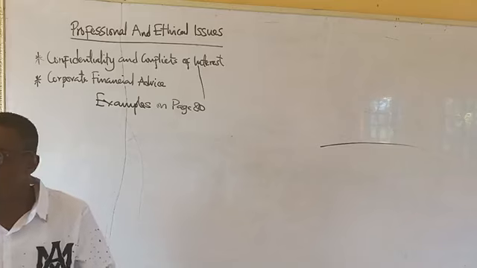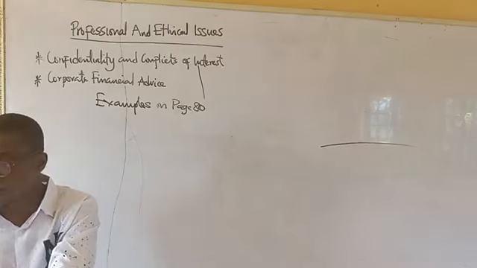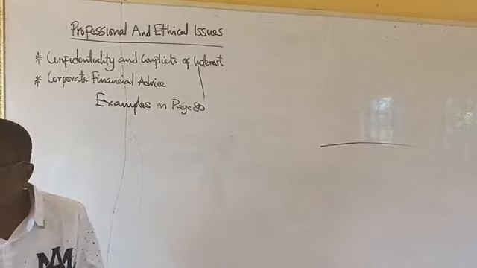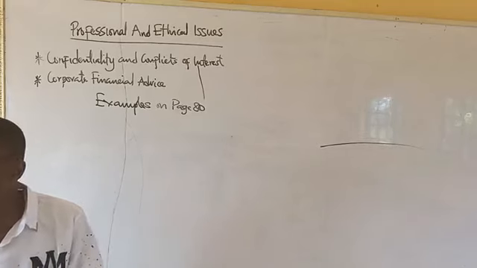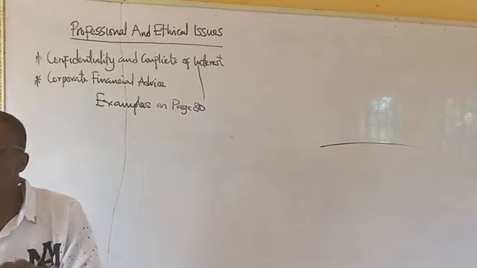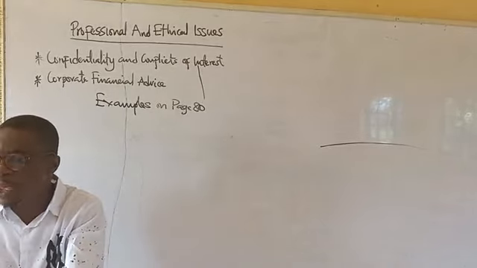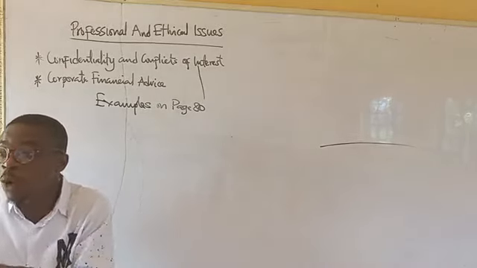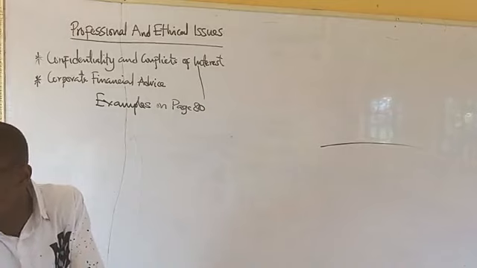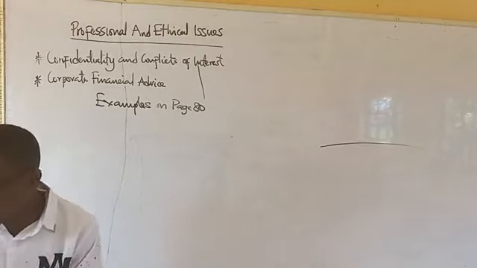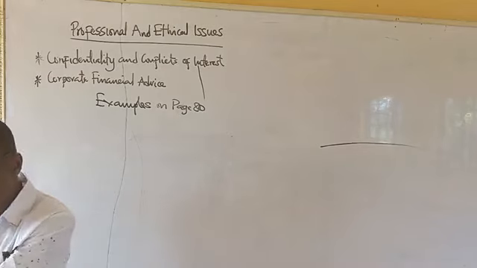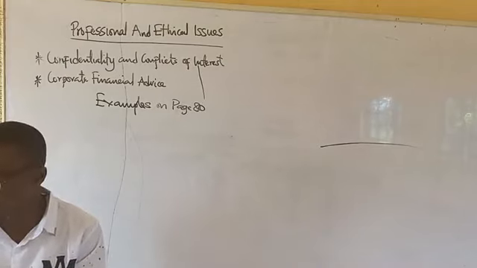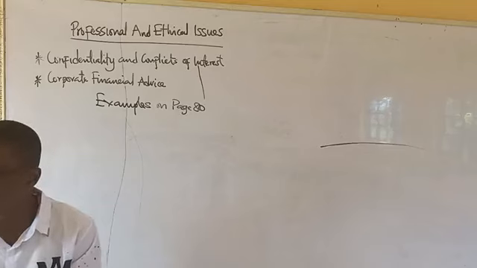We talked about close family relationship. That close family relationship will cause threat. What kind of threat? It can cause familiarity threat. It can even cause self-interest threat, because if Mr. Pai will be the one that will take over that company, or is receiving a benefit from his parents, directly or indirectly, it will cause threat. Are we together now?